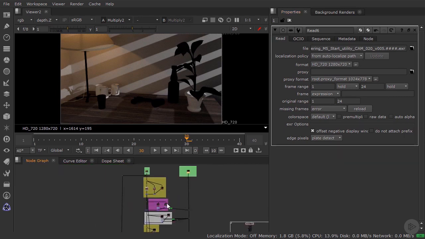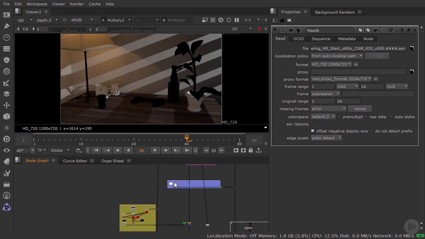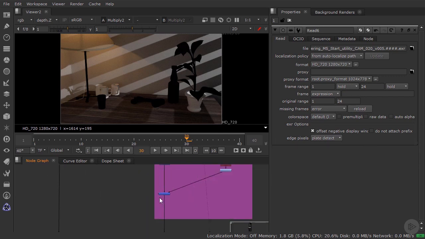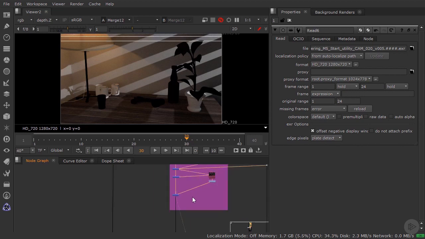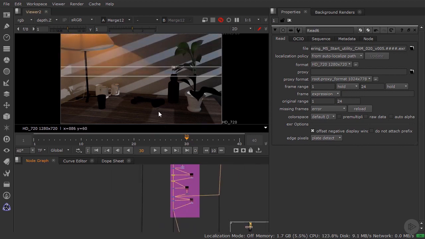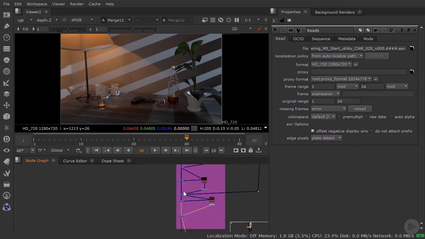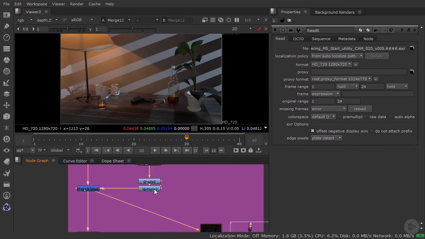So we need to also do the same with our ambient occlusion and our fog. But if I go to the right down here, you can see that all my back to beauty and relighting is still working. Nothing has been broken by the change in renders. So all of this stuff is doing exactly the same thing.